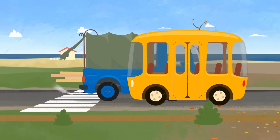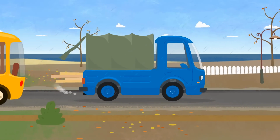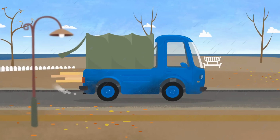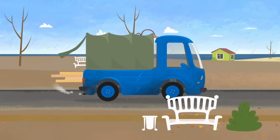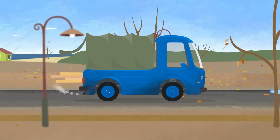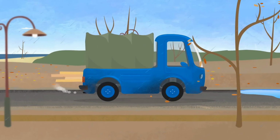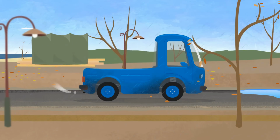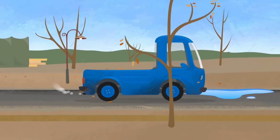Truck, you need to start driving more cautiously. Autumn is coming. It's the windy and rainy season. Look, little truck is not afraid of anything. As before, he continues to do his job. The planks are in place. Let's go.